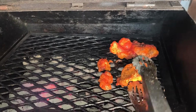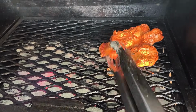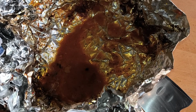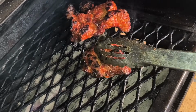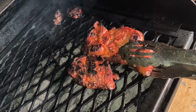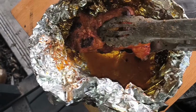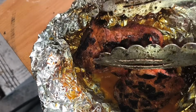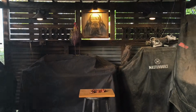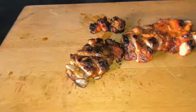It looks like they're coming along pretty good. Turn them around. Some of the grease that was left from those fatty pieces. Time to take these out, I think. Yeah. Take these out. Well, guys and gals, this was really supposed to be a meat breakdown video, but I got hungry as I was cutting these mollejas, so I figured I'd grill a few to end the video.